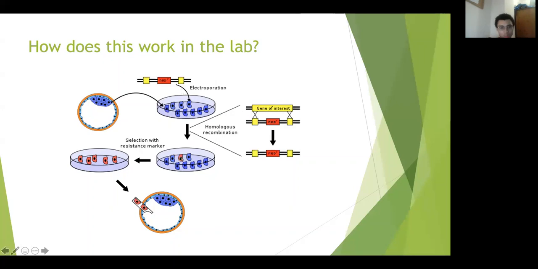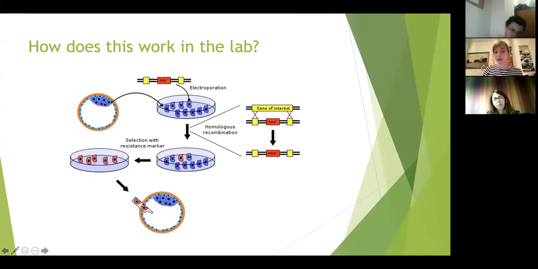And then homologous recombination will take place. Most of those cells will fix their DNA using their own DNA. They won't use my little sneaky genetic cassette, but a couple of them will. And then what I'm going to do is, obviously it's more technical than this, pour neomycin all over these cells. And if they don't have my sneaky genetic cassette introduced into them, they will die. So we wind up just with a population of these red cells that have all taken up my cassette.